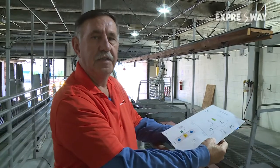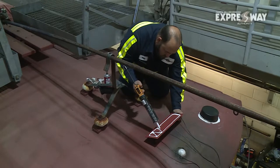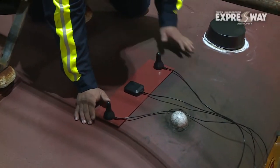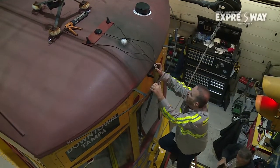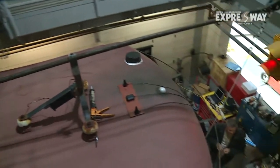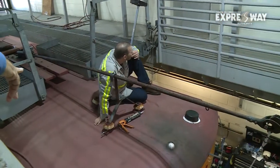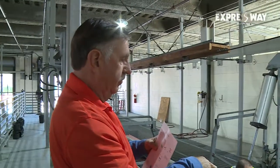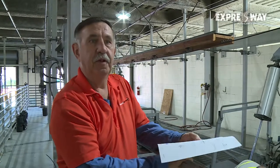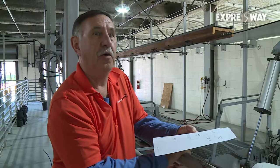DSRC stands for Dedicated Short-Range Communication. With the trolley rooftop being wooden, we needed a metal base plate to ensure we have a good ground plane for good antenna reception for transmitting and receiving. One of our other concerns is that directly above the antenna there's high voltage — 640 volts. So we're going to have 640 volts directly above our antenna, and we have no experience with that previously, so we are learning as we go how that will affect the system.